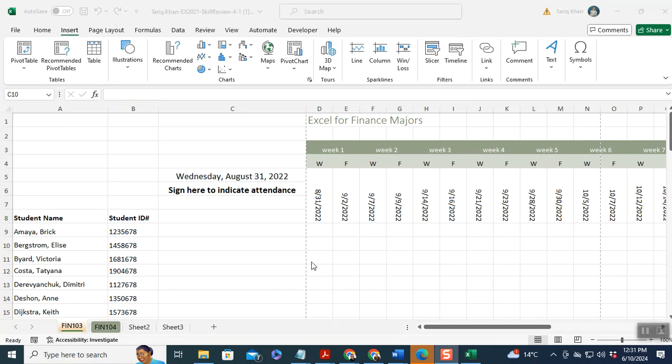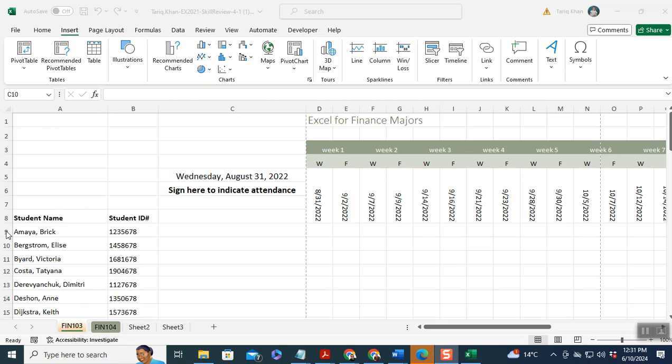Next one is I'm going to add some information into the sheet. Now I need to add a new person or new student into my sheet. Now I don't have space, so I have to create a space. How to create a space, guys? By inserting a row. What is a row? Row is 1, 2, 3, 4, 5. Columns are A, B, C, D. So I need to add a row, where? Above Amaya Break.